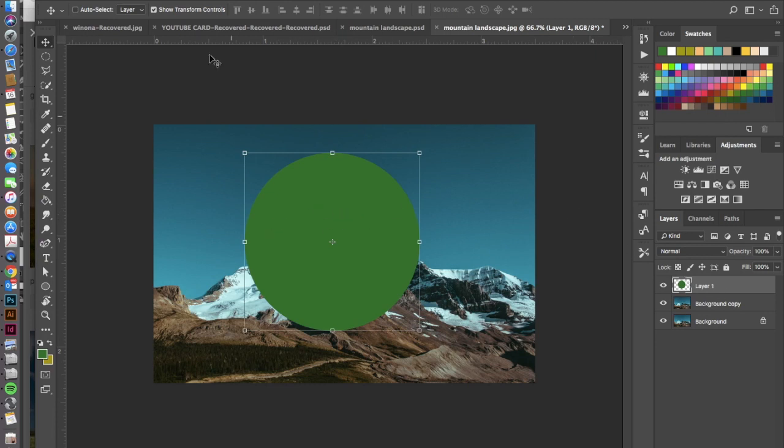So we're going to use these Align tools here, but notice that if I clicked on these right now, they're not going to do anything, because I have to tell it what I would like this circle to align to. And the way that I do that is by selecting the layer that I want it to align with. So I've got layer 1 selected here. I'm going to hold down my Shift key and click on the copy of my landscape that I created. And then notice that these tools have now become activated.